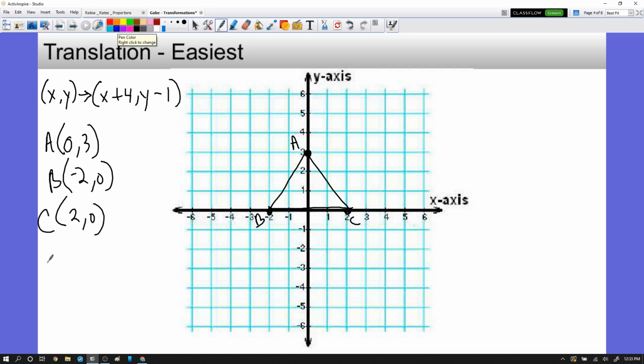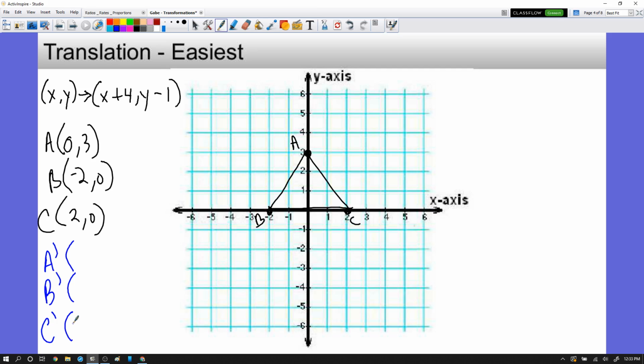So there is something that comes up that shows you the difference between an image, what you end with, and a pre-image, what you start with. Pre means before, so before any type of transformation has taken place, it'll be called a pre-image. And once something has been done to it, translation or a slide, that means it moved locations. It'll create another shape, a congruent shape nonetheless, but it will be in a different location, which makes it a copy, which is the image.